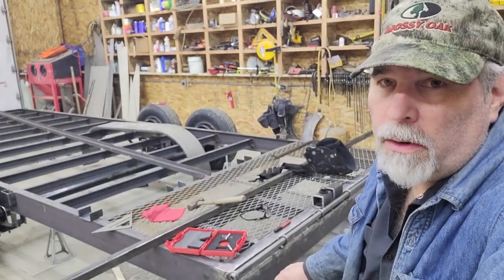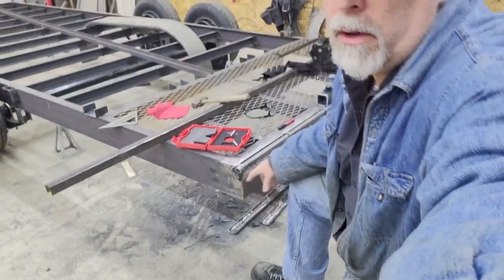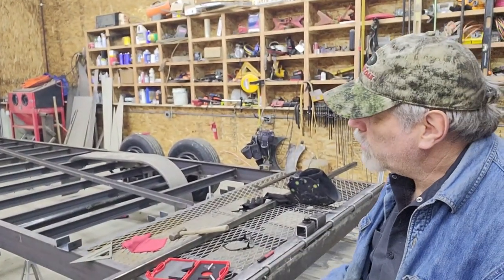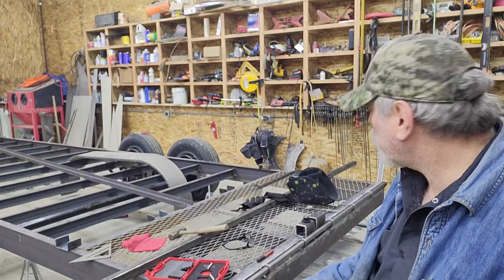I actually lowered the trailer down, or took it off the jack stands. When I was talking to you about the dimensions to the ground, I'd kind of forgot that it was sitting on jack stands up just a little bit. So it's actually now sitting on the tires, and that lowered it down a little bit more. So that's, I guess, neither here nor there.